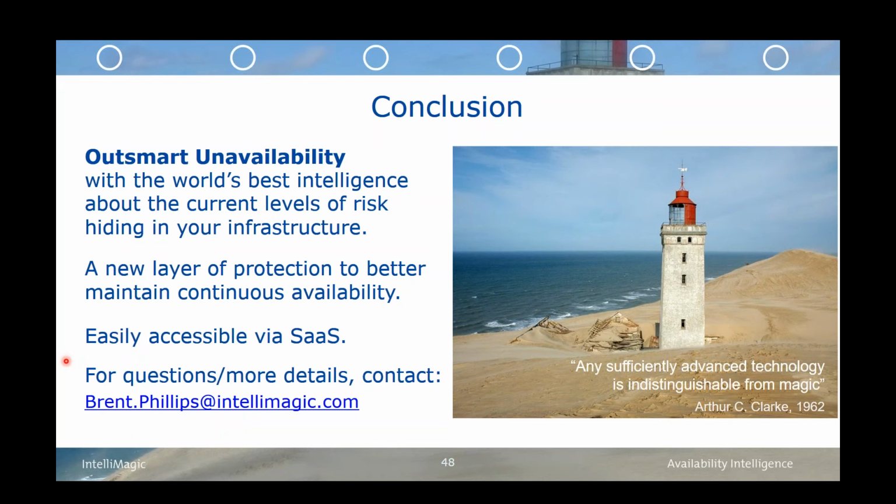Okay, thank you. There are no other questions at this time. Oh, wait, one just came in. Can IntelliMagic software be purchased without the professional services? Yes, sure. And actually, I should have mentioned, we have customers that purchase it and install it on their side as well, not using the services platform. So you can do it on-premise, you can do it on the services platform. When you do it on the services platform, you can contract with professional services hours as well.